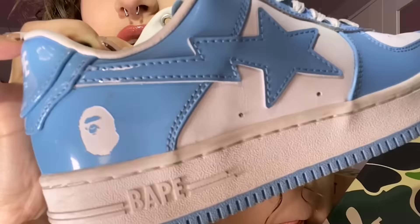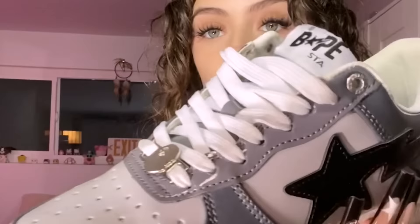I'm gonna start with the Babestas. I have these university blue, light blue Babestas — they say 'Babe' so they're the new ones. They come with extra shoelaces and a dust pouch. I love these shoes so much, Babestas are definitely a go-to. Next ones I have are these gray and black ones — exactly the same just a different color.